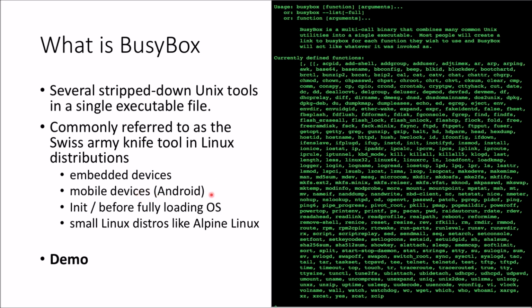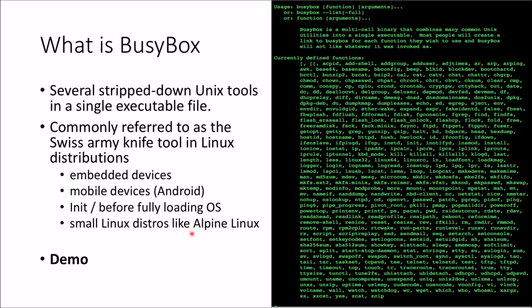If you wanted to introduce the mechanism to run various Linux commands, you can install the Busybox app from Google Play. And also, it's not just about embedded devices or smaller footprints. Most Linux operating systems actually do utilize the capability of Busybox, typically during the init process, before the full operating system is loaded. If they need to run any of these particular commands, that's typically where Busybox is used. And it's also used heavily in Linux distributions which have a small footprint.